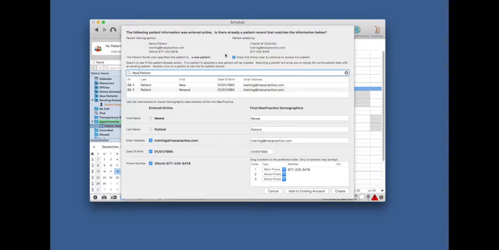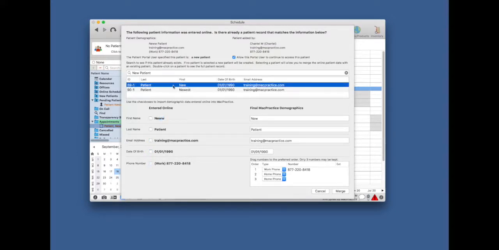Below this is a search box. This is used for if this patient is not a new patient and is already an existing patient. We do not want a duplicate. As I can see here, there is a name that is very similar to the one that is entered. I know that this is actually the same user. Once I select this user, you can now see that at the bottom, different information has been pulled.